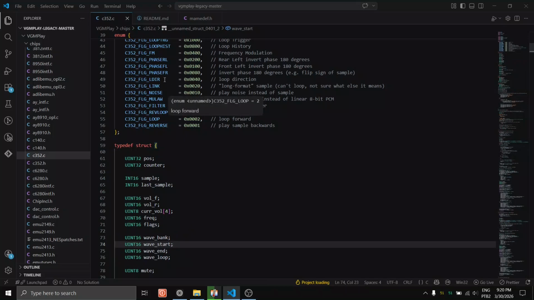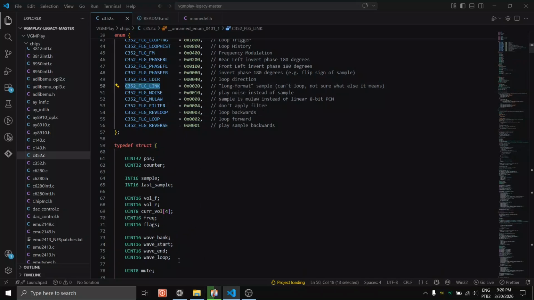But in the case of linked samples, when the sample is loaded in with a no-note-on, the next address which will act as a link is actually a combination of the wave loop, which will contain the most significant bytes at note-on execution, and the wave end, meaning that you cannot simply use this as a proper end address.